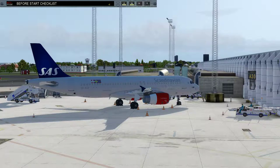Today we are flying again with the FSLabs A320, service from, I currently have a brain fart, service from Copenhagen over to Zurich. We already set up the plane, as you can see, with FS2 Crew again. I don't think I'll ever fly without it, even in videos.